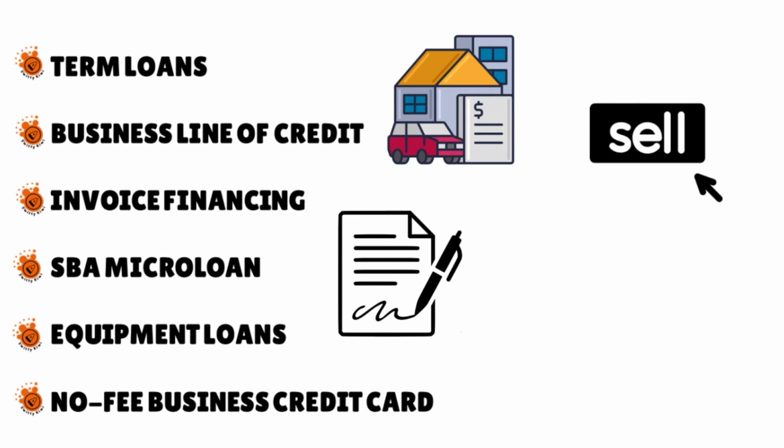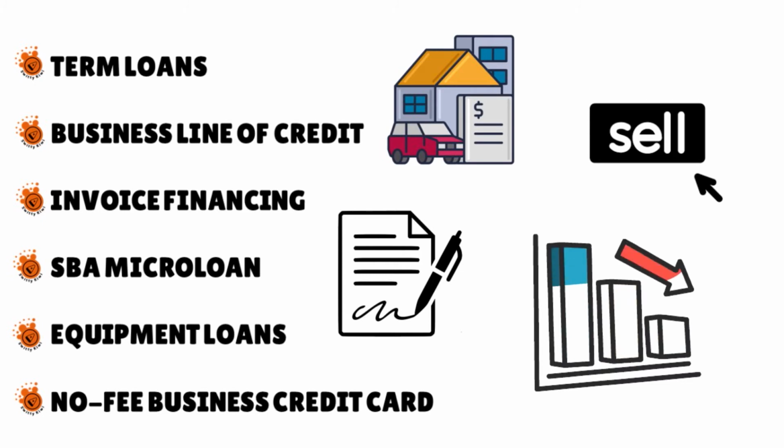Think about equipment loans too. They may or may not require a down payment or even credit history. So basically, if your quote is approved, an equipment financing company will front you up to 100% of the cash you need to purchase a piece of equipment, and they'll use the equipment they are financing as collateral in case your business defaults. And that inherent guarantee of debt reconciliation makes equipment loans less risky for lenders. So it's usually easier for borrowers to be approved for this type of loan than others, especially if the business has little to no credit history.